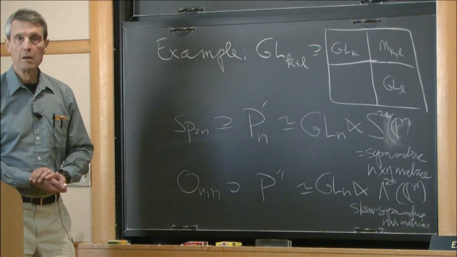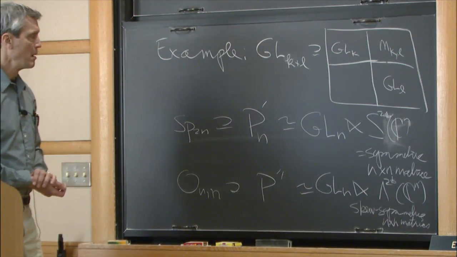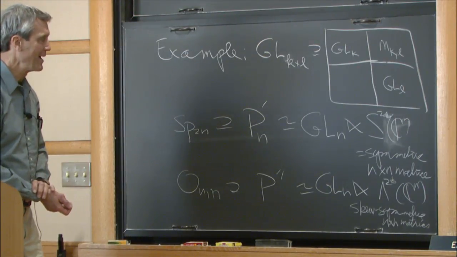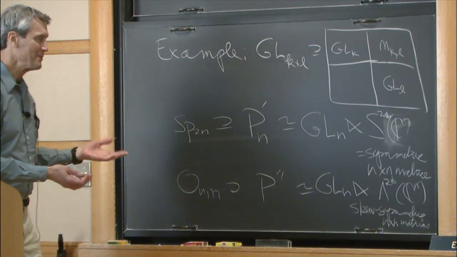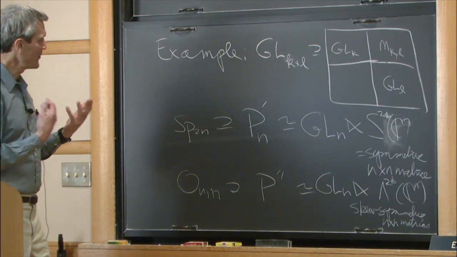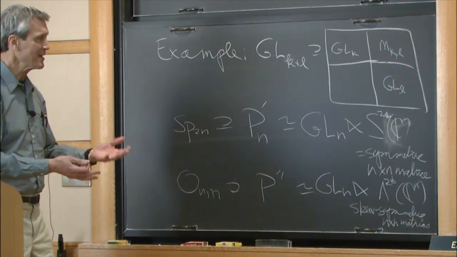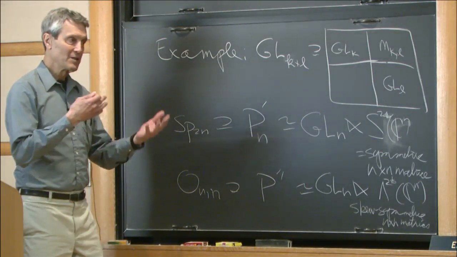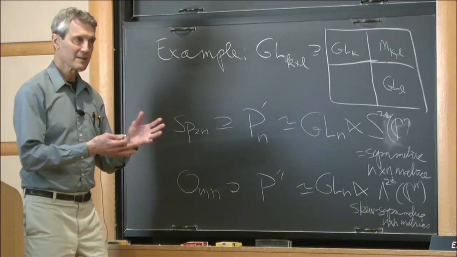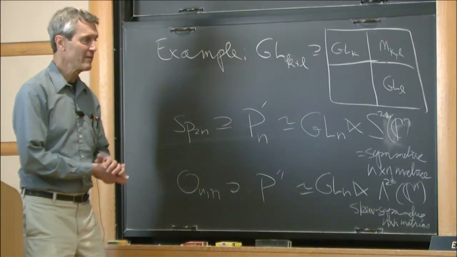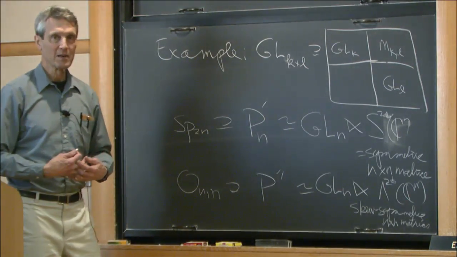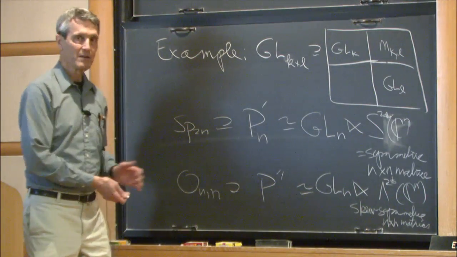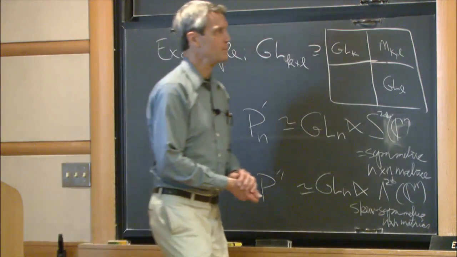So is it an accident that in these cases the abelian thing is somebody else's Lie algebra for the same kind of group? I don't know. I don't know if accident is the right word, but it's characteristic. The symplectic groups and the orthogonal groups are so intertwined with each other that if you only knew half of them, the theory would be incomplete. To really understand their representation theory, you have to think of them together.